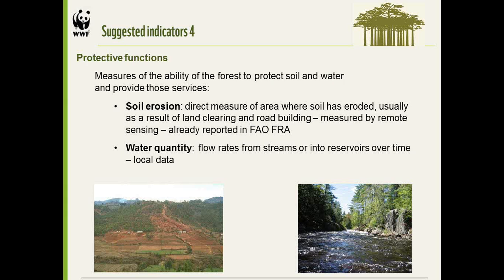And soil erosion can usually be measured remotely because it's quite visible on aerial photographs and even on satellites because the vegetation cover changes dramatically, and so it's fairly easy to recognize this on a remote sensing platform. And water data are also usually available historically, but in the case of water flow, we can't really be measuring it remotely, but certainly water flow rates are known to be related, for example, to forest cover. Not necessarily to biodiversity, but certainly to forest cover.